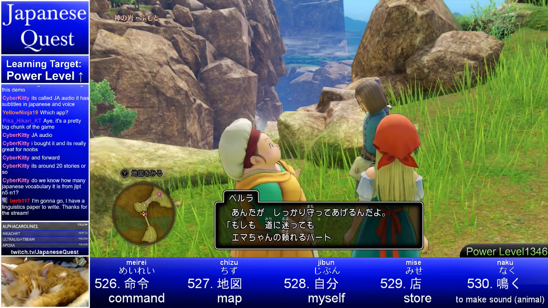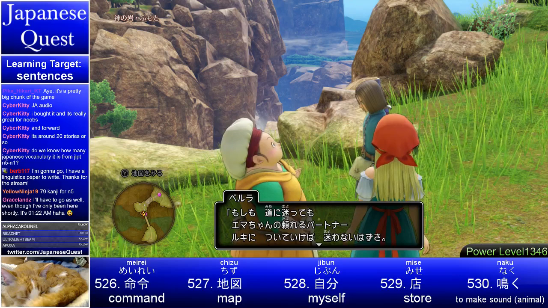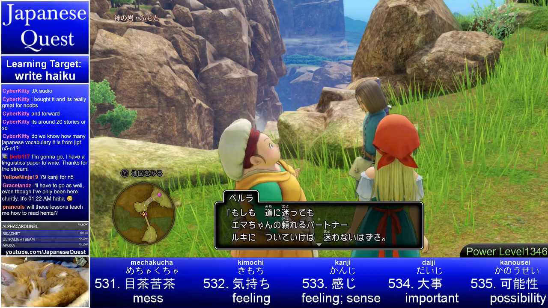Moshimo, michi ni mayottemo, so even if you get lost, again, mayo, to get lost, we saw that a couple times. Emma-chan no tayoreru partner, so you are the partner that Emma can rely on. Luki ni tsuite ikeba, so if you follow Luki, mayowanai hazu-sa. So then you shouldn't get lost.